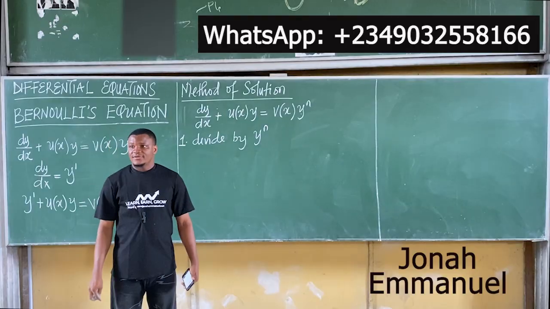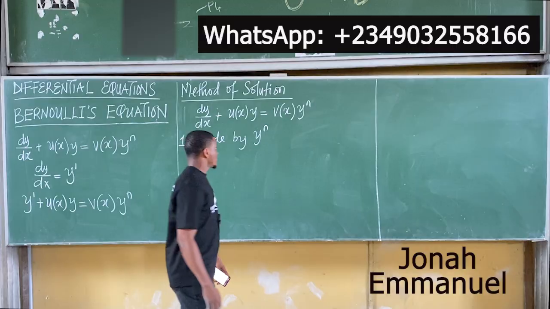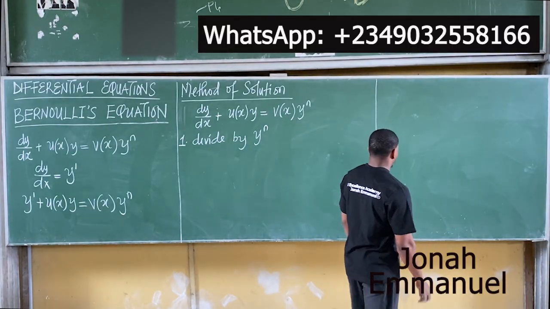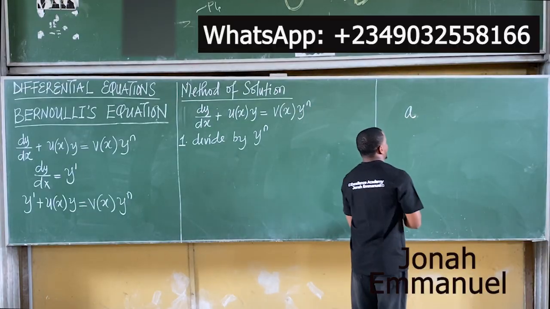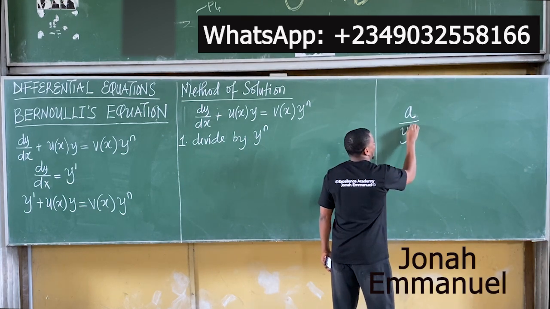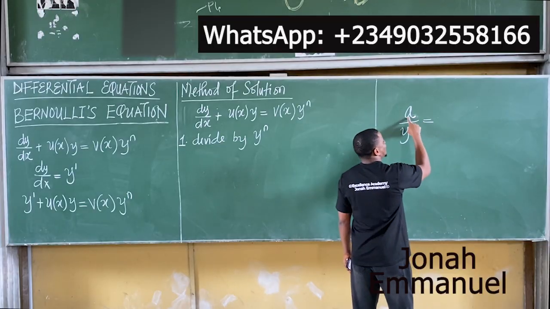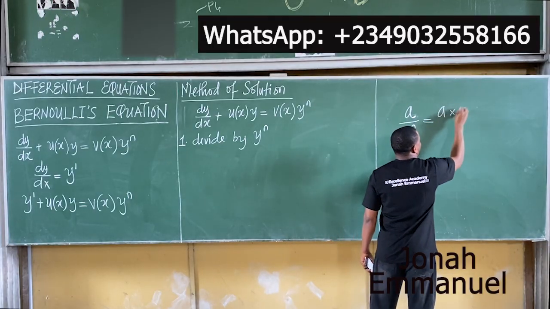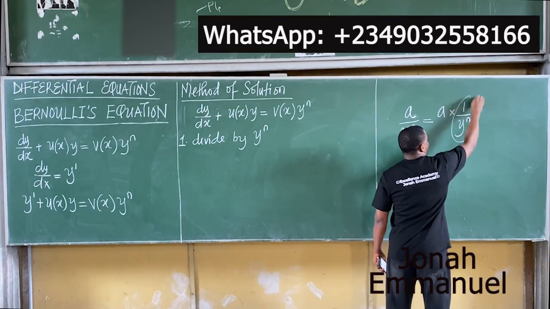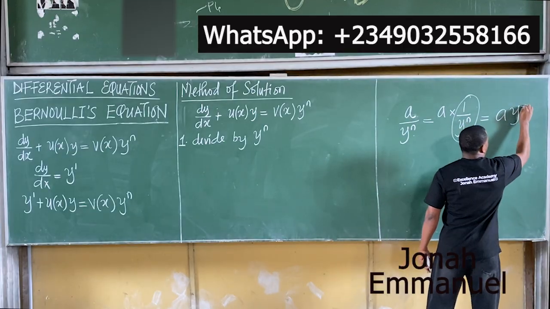To make this easy for ourselves, let me give you a pattern that I want us to work with. So look up, please. Watch this. If I want to divide a by y to the power n, this is simply a divided by y to the power n. If I want to write this in index form, first, shift this out. It becomes a times 1 all over y to the power n. Now express this in index form. That will be equal to a times y to the power minus n.